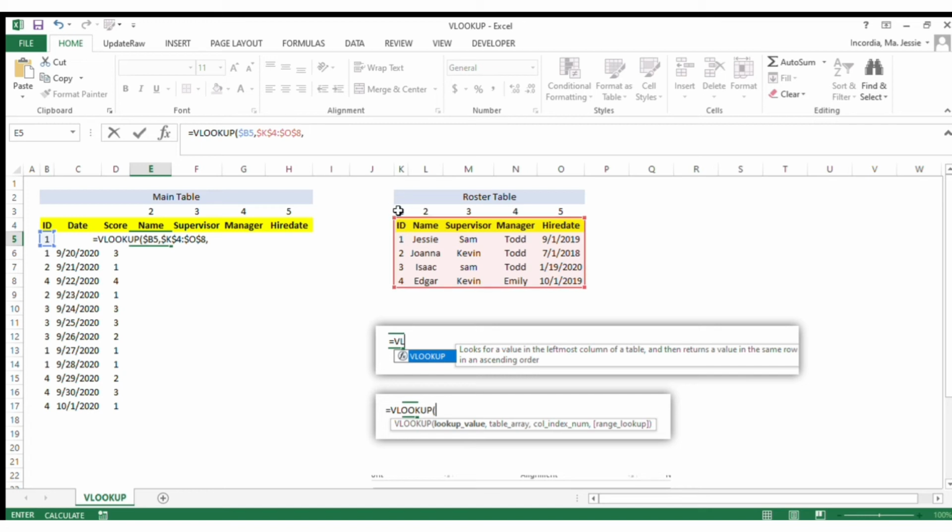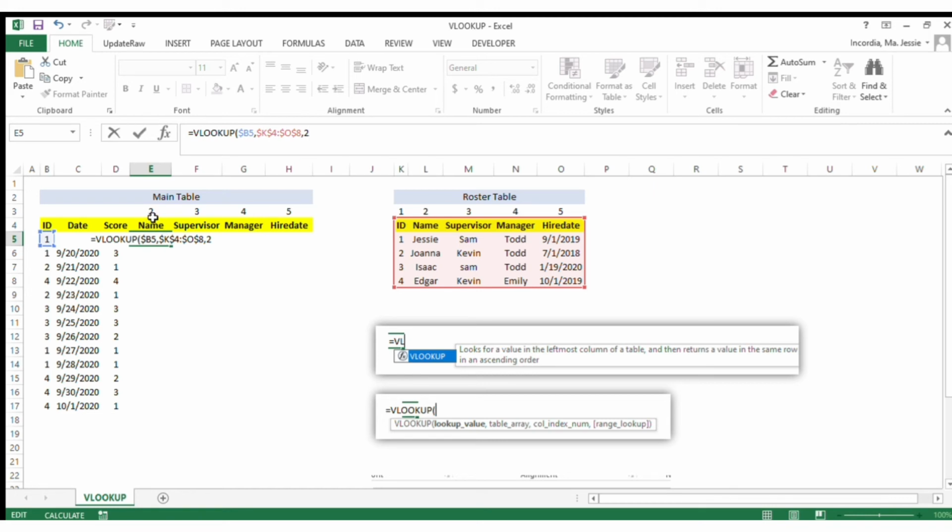So since the name field is on the second column from your ID column, then we can enter number 2 for the column index argument. Or alternatively, and this is actually very helpful in some cases, we can replace the hard-coded column index number with a cell reference that contains our column index value.